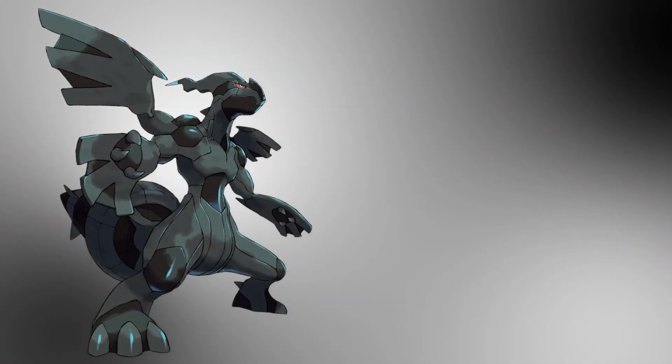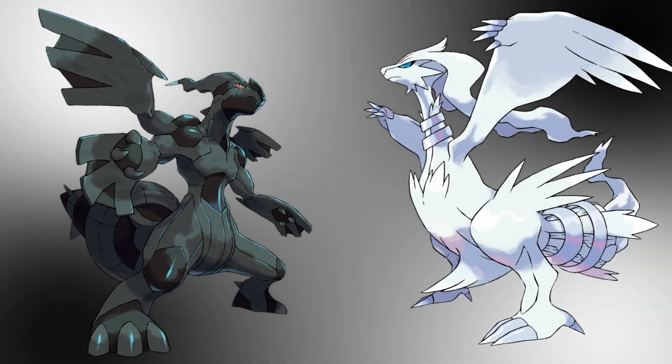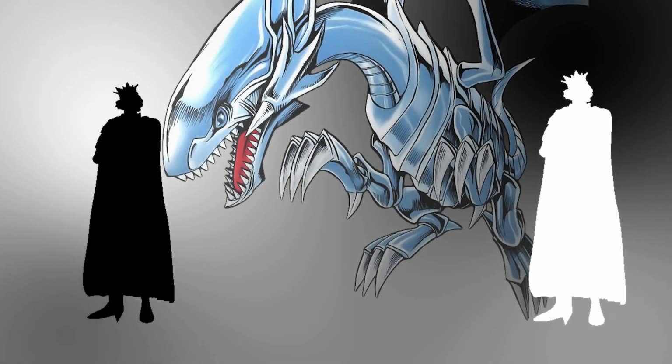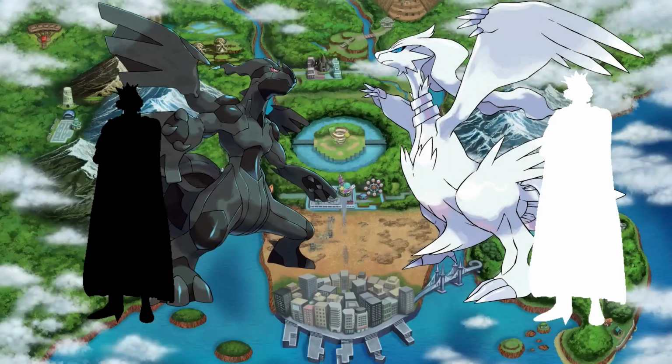Pokemon Black and White also had the thematic motif of opposites working together, and truth versus ideals. This can be seen most clearly when looking at the cover legendaries of these games. Pokemon White gets the black legendary Zekrom, while Pokemon Black gets the white legendary Reshiram. This also connects with the origin of these Pokemon in the lore of the games. According to legend, there were two brothers who used an ancient dragon Pokemon to create the Unova region. However, these brothers soon came into conflict, because one strived for truth while the other fought for his ideals. In response to this conflict, the ancient dragon split into two, Reshiram and Zekrom.